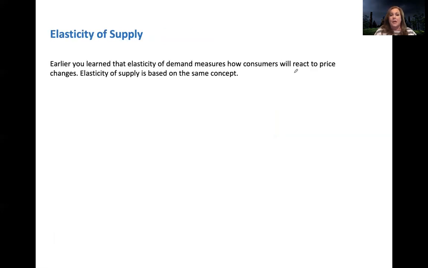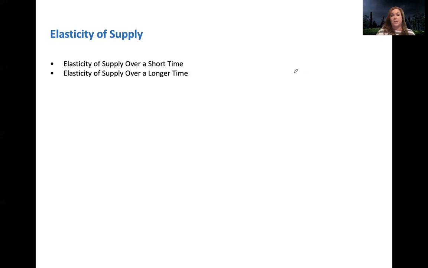Now, elasticity. Elasticity of supply is very much like demand. It's how consumers will react to price changes. That was demand. Supply is based on the same concept. How willing are suppliers able to react to price changes and increase or decrease supply? And this takes us to time. Short term and long term is a real big deal when it comes to supply. The same principles apply for demand. If you have a short window of time to make a decision or to make a change, it's less elastic. But if I have like a week versus a day to make a decision, it's much more elastic.